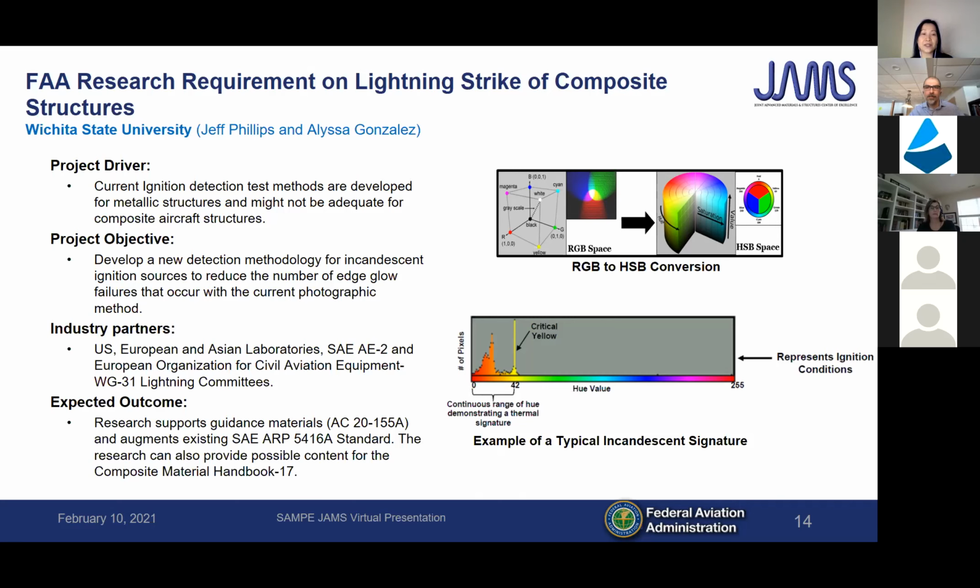The standard defines the pass criterion as either demonstrating the absence of light detected by camera or no ignition of a flammable gas mixture. So these 200 microjoule voltage sparks are considered to be generated as a result of sparking occurring between metallic components. However, when carbon fiber composite materials are involved, other sources of sparking appear, which have not yet been properly characterized in regard to ignition of aircraft fuel. The light emission and sparking sources include voltage phenomena called ash glows, incandescent particles, and sparking sources, and hot gases injected from fasteners.